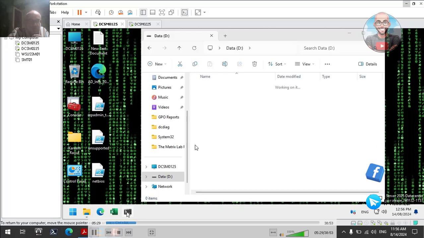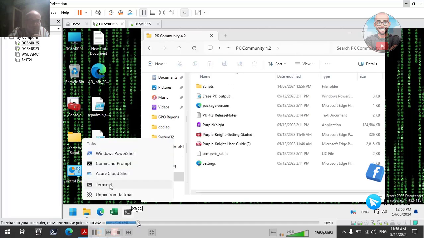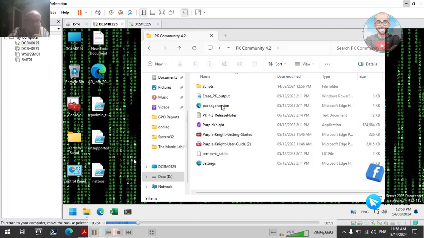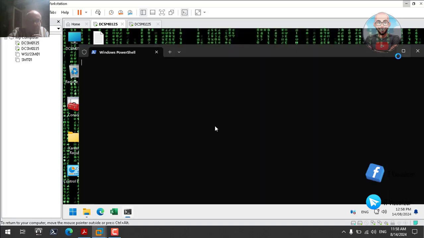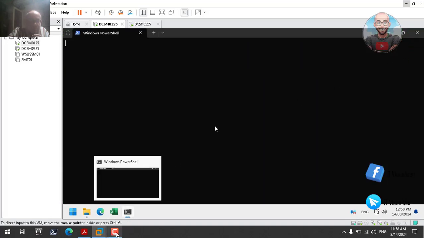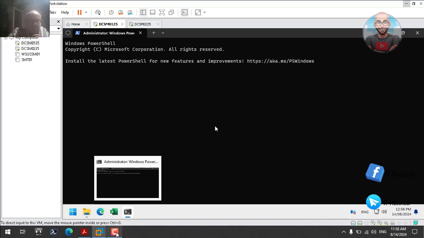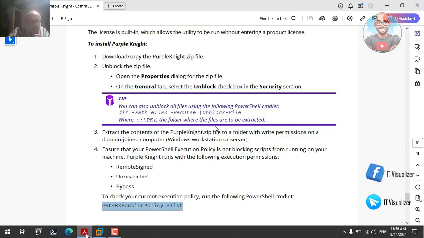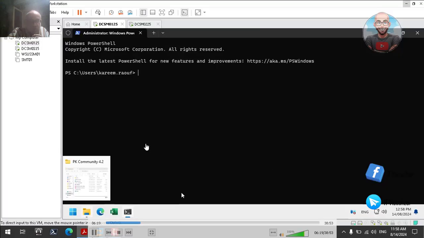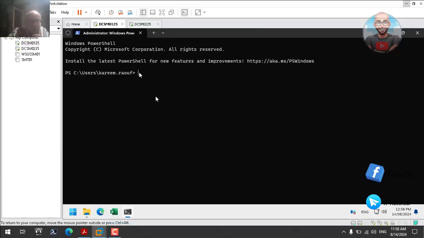I think we can pause this real quickly so we can go there. Okay, we open the terminal. Here is the exe file. So now we can take the command Get-ExecutionPolicy to check your current execution policy.